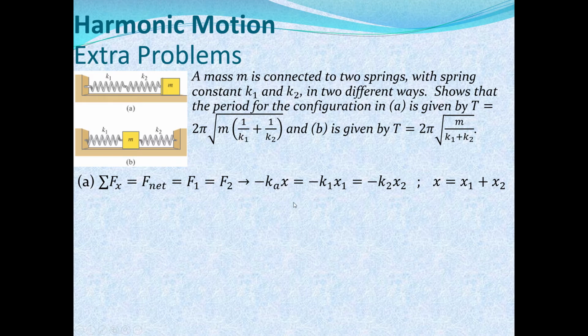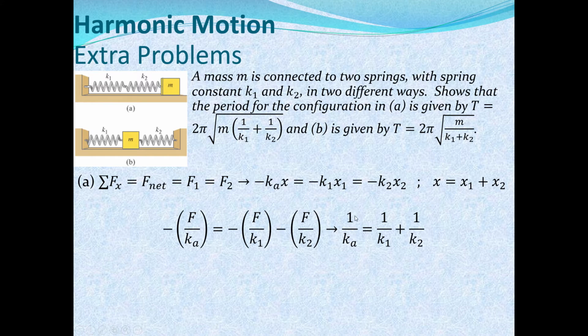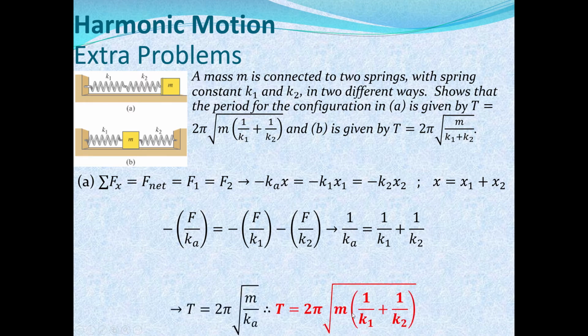I'll go through this really quickly, but we find out that when the force is applied, you end up getting the sum of the x values, and the spring forces are all going to be the same. So what this tells me is that the inverse of the total spring constant is equal to the inverse sum of the individual spring constants. Well, the good thing is that this root m over k really is just root m times root 1 over k. So I could just take this and plug it in for 1 over k in the original period equation and end up getting this. See?